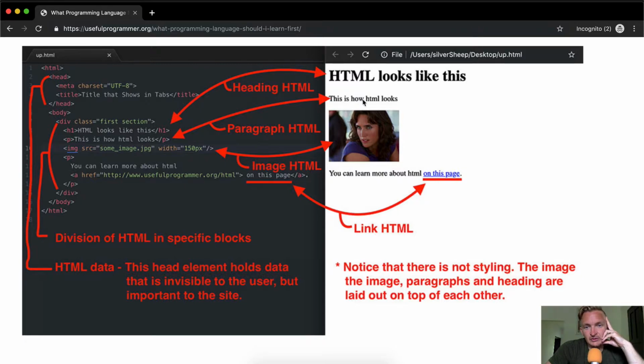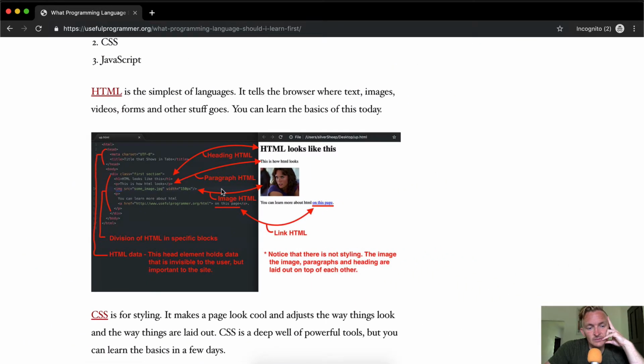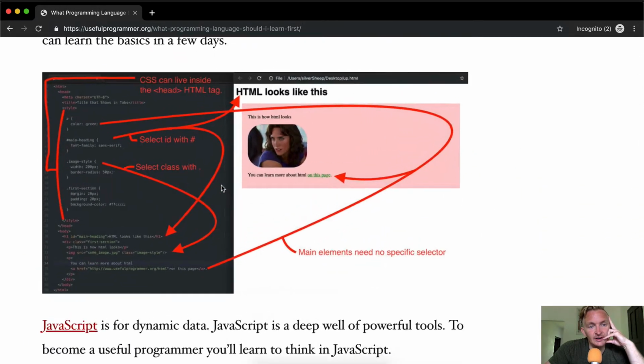So all of this code renders out to look like this. And you'll notice that there's no styling here. This is just one line, the image, and another line. Most websites don't look like this. They're styled more intelligently. And the way that we think about styling it more is we don't want to style it all in HTML, even though that's possible. CSS is a way that we do that. And so CSS can look similar.